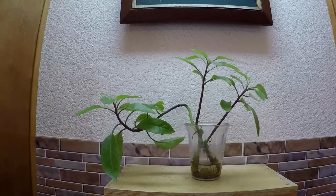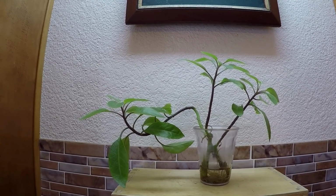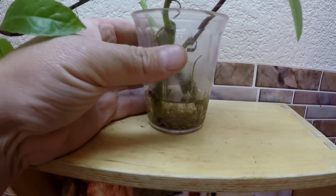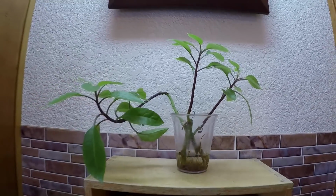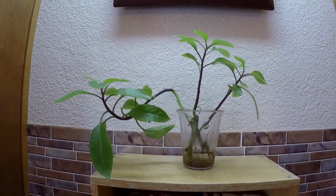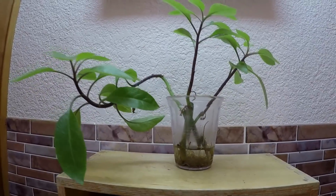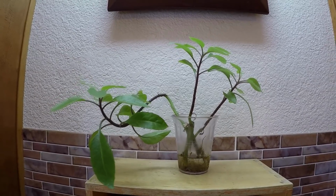It's really amazing. So here's a couple cuttings of the longevity spinach that I took from my plants last year, late fall. And all I did was place those unrooted cuttings into some tap water and check it out. Here we are about 5 months later now, and the plants are still surviving. At one point, the water completely dried out. I forgot to water these, and it began to droop, but it sprung right back as soon as I added water into the cup. So as you can see, a very easy plant to grow, even in just some simple water.